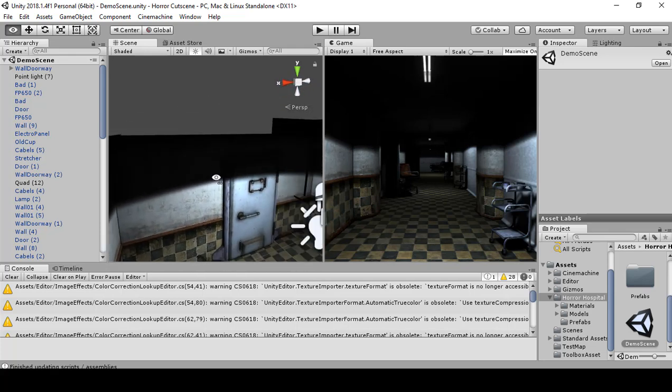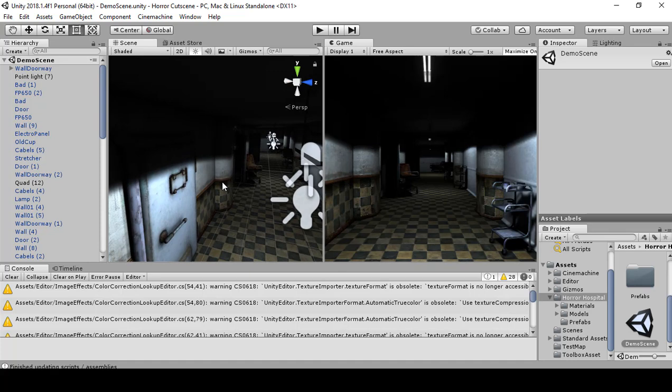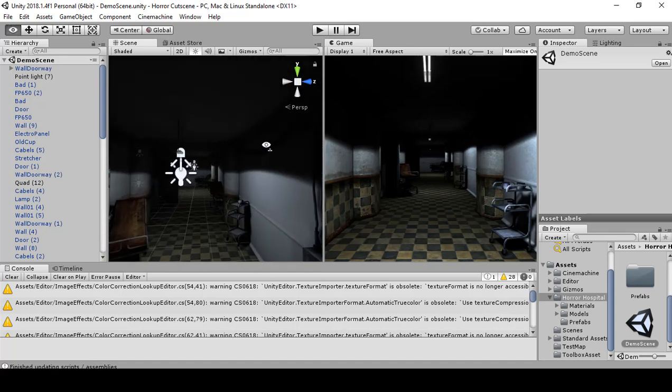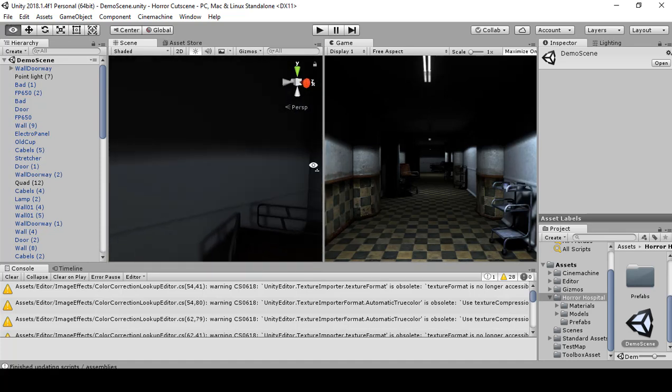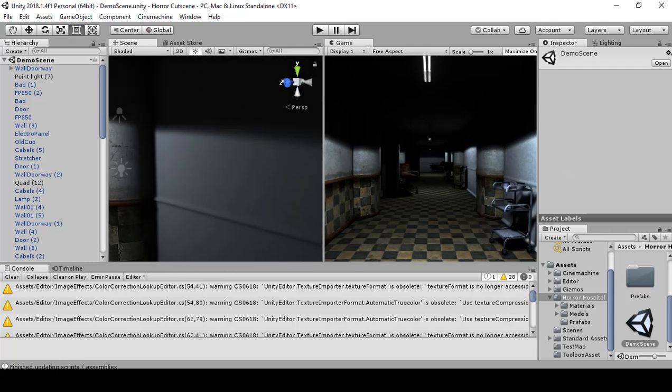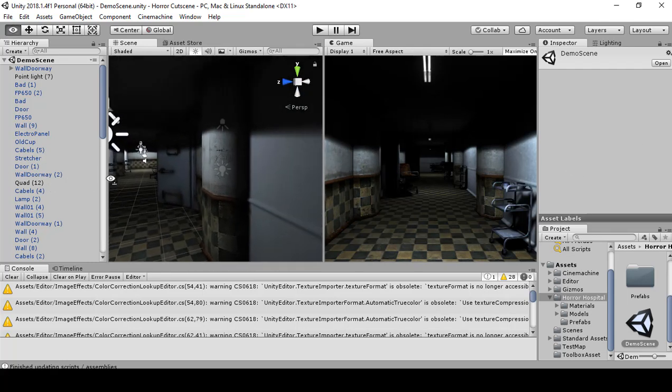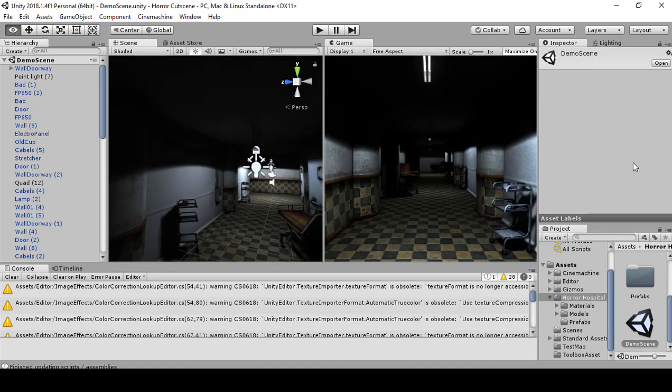If you hold down the mouse button, it allows you to fly around like Superman. That allows you to move around.